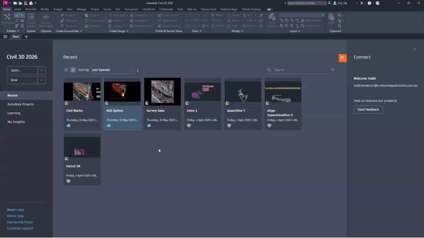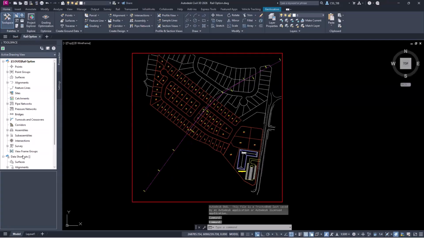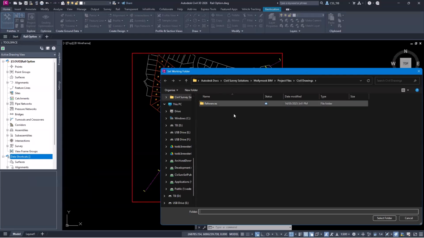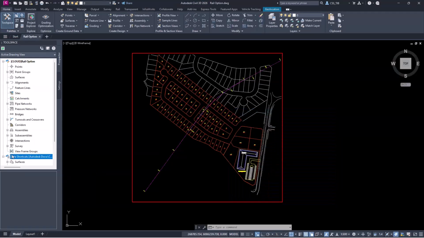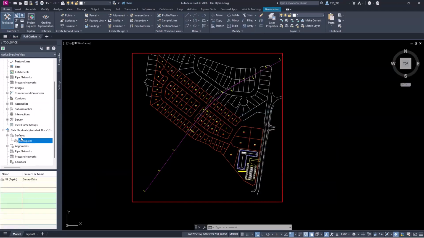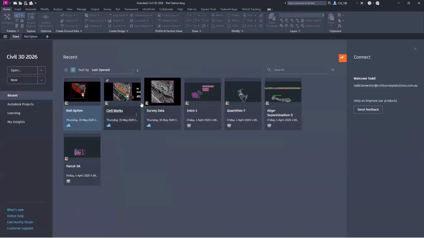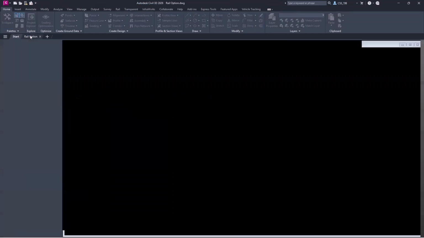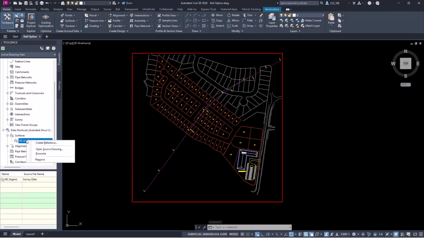So I've actually got a project sitting in the cloud, and this drawing here has got some data already sitting in it, but doesn't have a terrain at this point in time. So I'm actually going to come in here and make sure it's set to the right reference, civil drawings, cool. And then I'll make sure it's on the right project, cool. Okay, so this surface here is actually coming from my survey reference file here, which is sitting in the cloud. So I've already set the two things linked up. So I've already shared it out of that file, but I can come back to this one and I can actually come down here and go, I want to make a reference to that.